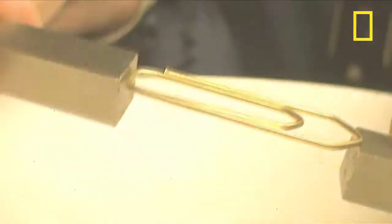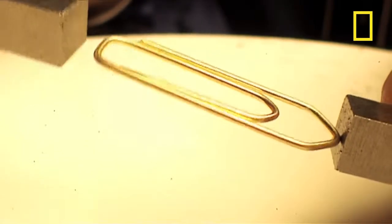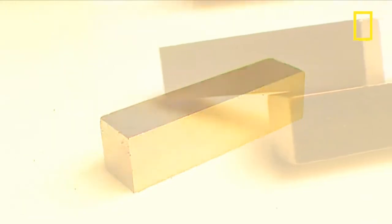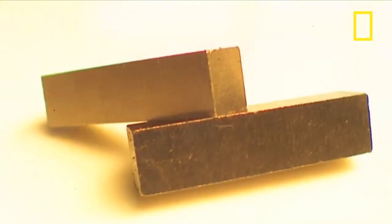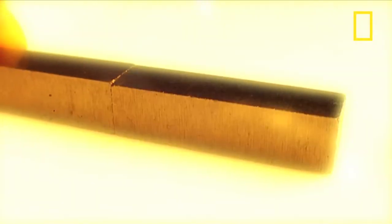So what is a magnet? Well, a magnet is defined as any object that attracts iron and produces an external magnetic field. And as you probably learned at school, the regions at the end of a magnet, where the external magnetic fields are strongest, are called the poles. And every magnet has two, one north and one south. And the first law of magnetism is that opposite poles attract, while the same poles repel.